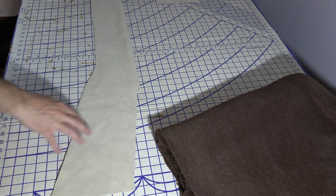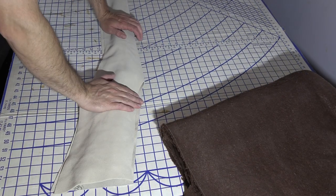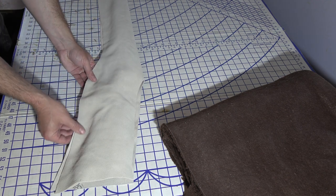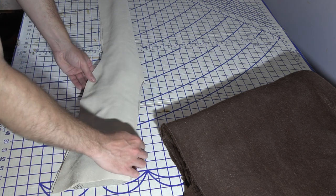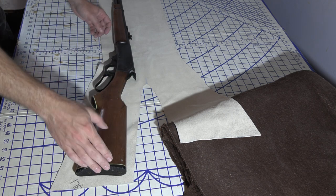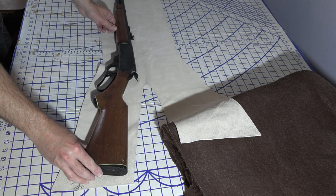Let's get a stunt rifle out and make sure that this is going to fit. I've got one that's a similar size, but not the same model. Okay, so that fits on there. Maybe a little looser would be better, but this is going to be kind of a custom fit to this. So it should be pretty close. But yeah, inside here right now, I've got a Marlin 336-30-30. Very similar size, just a little bit shorter than the Winchester that I'm supposed to be making this for.